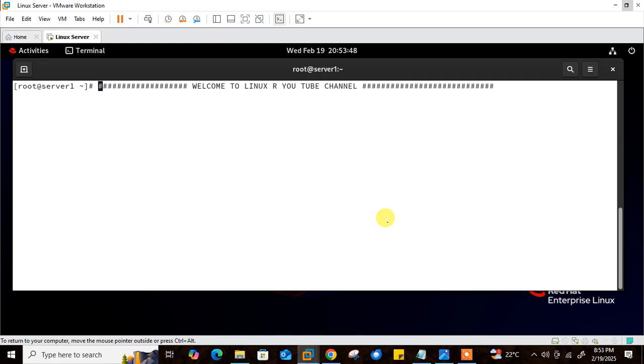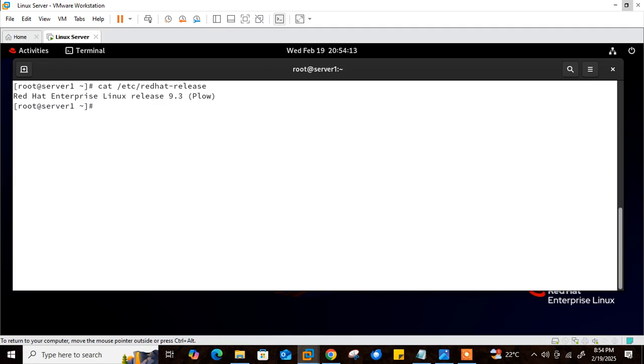So here I'm going to demonstrate reading user input in a bash shell script. So let's start the lab session. Here you can see I'm on the Linux terminal, and let me show you the OS release version first of all. I run the command cat /etc/redhat-release, and you can see I'm currently on RHEL 9.3. So we start with the basic user input first of all.